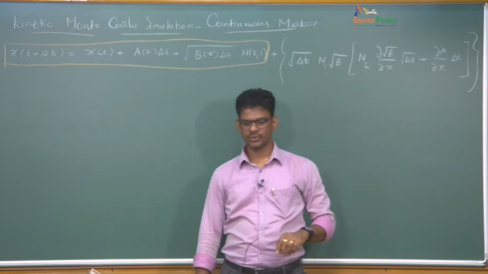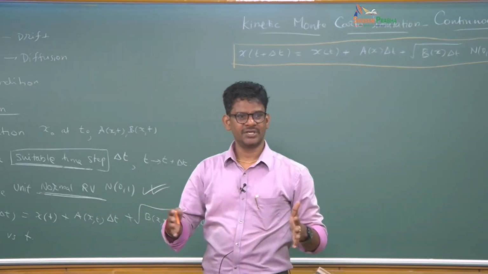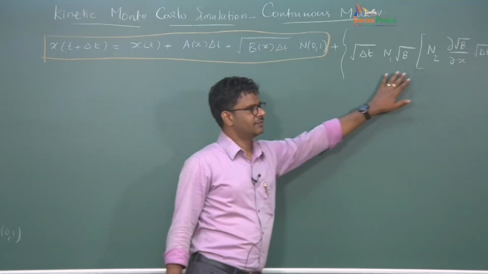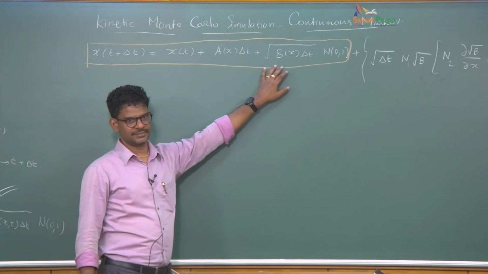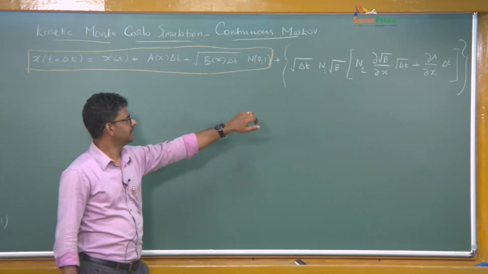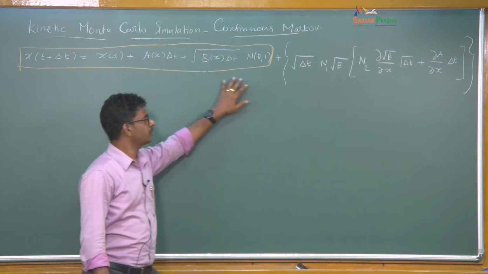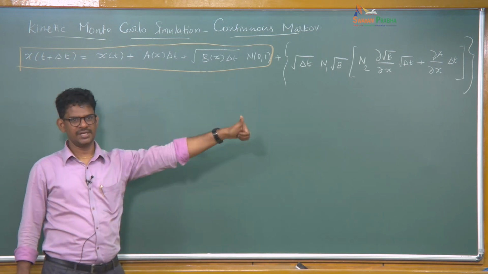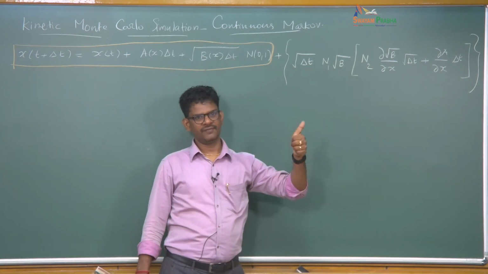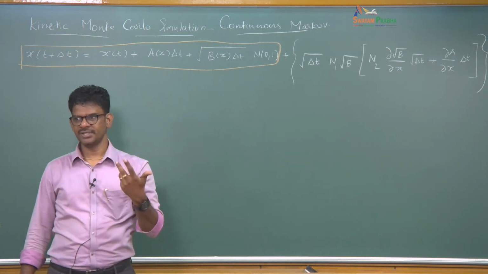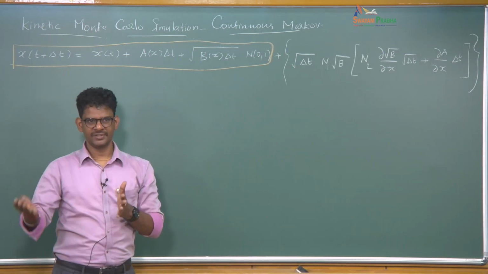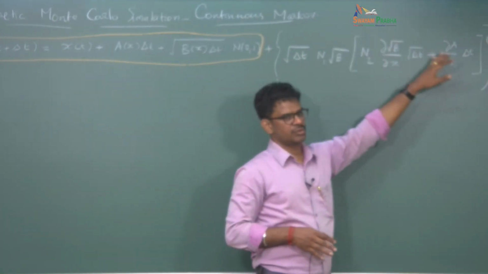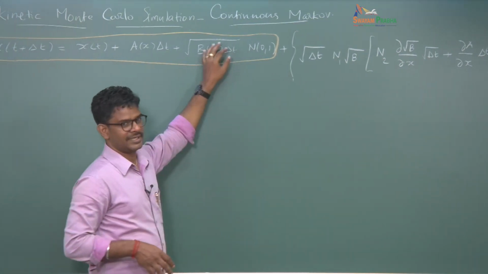Now when I choose a very large delta t because I want to save computation time, we have to assess the weight of this term versus the actual leading order term. So we want to choose a delta t in such a way that this term is small compared to the leading order term. That's the criteria. If I choose a very small delta t, this will drop out and I can get a very accurate result, no problem. But my ambition here is to choose a large enough delta t so I can do my computation faster. At the same time, I don't want this term to be dominant with respect to the leading order term.